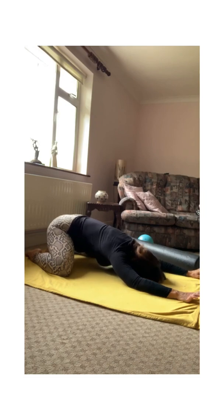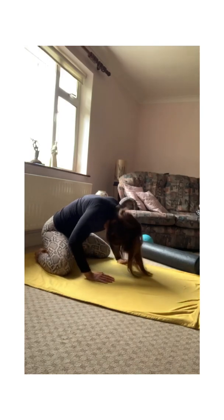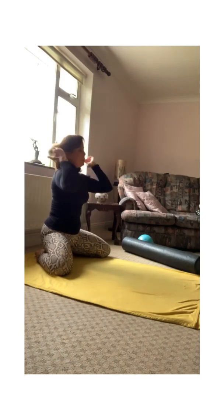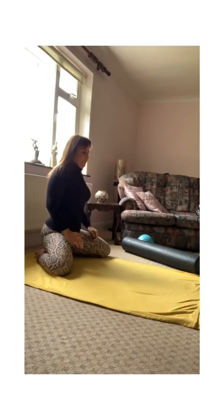Good, and then tuck your chin in, hands come in underneath your shoulders. Big deep breath in, and we're going to round your spine to unfurl and bring it up. Head comes up last. I'm still in the shot, but it's good. And a couple of little shoulder rolls. And reverse it.